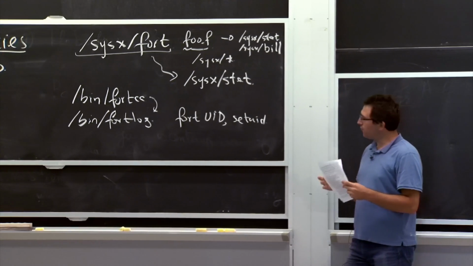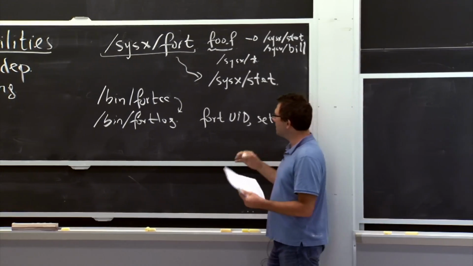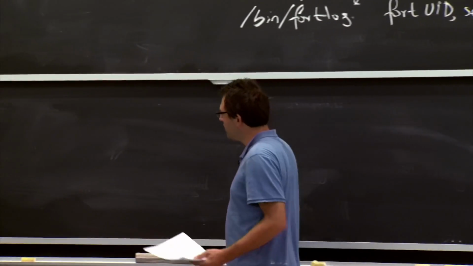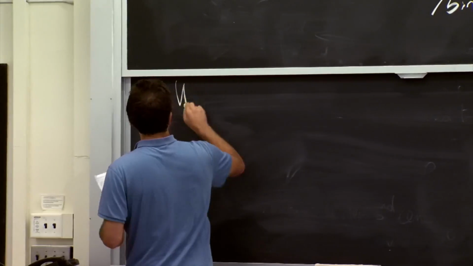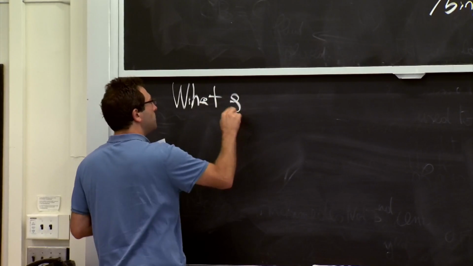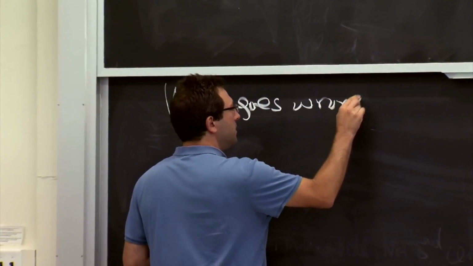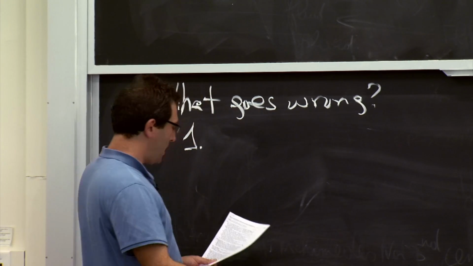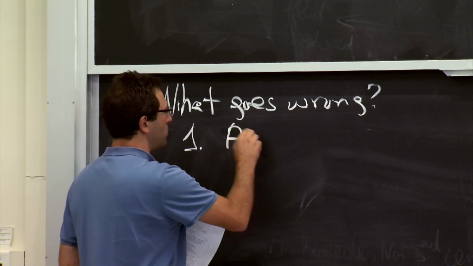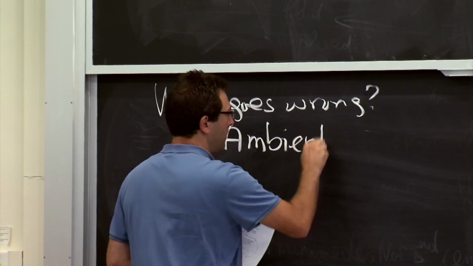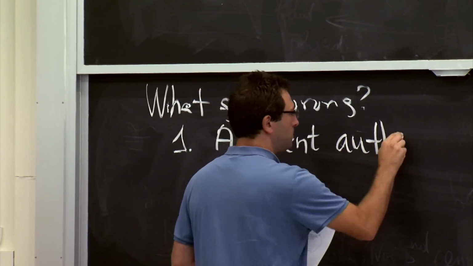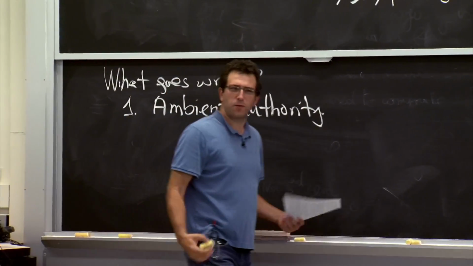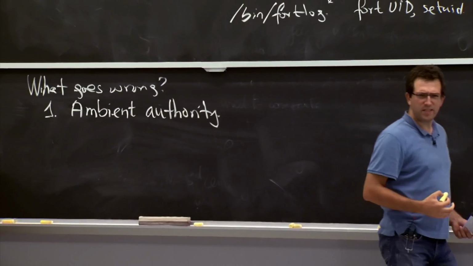But how do we think about what's going wrong in this design? There's sort of two things we could try to learn from this, or basically what went wrong. One interpretation that Norm Hardy wants us to take away is this notion that he calls ambient authority. So what is ambient authority? Did anyone figure out what they meant? They never really precisely defined this, but yeah.